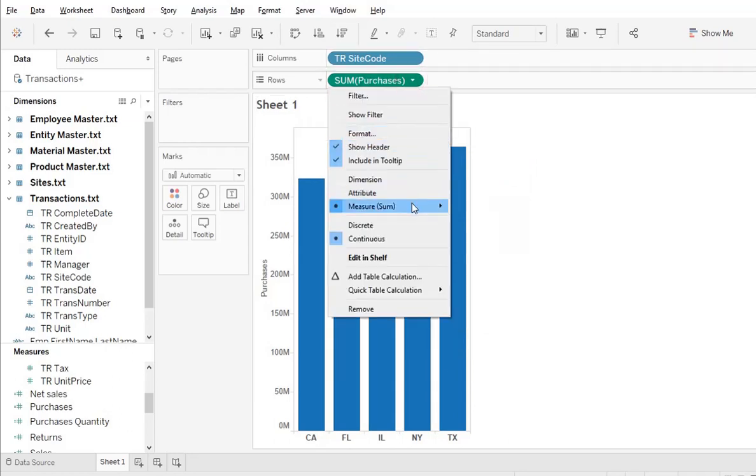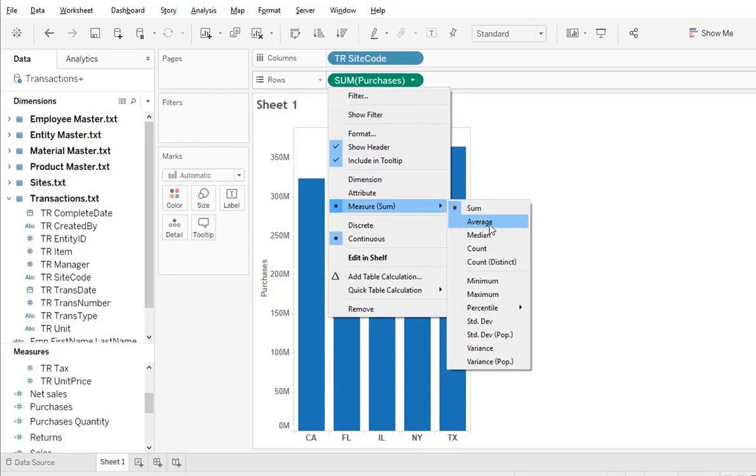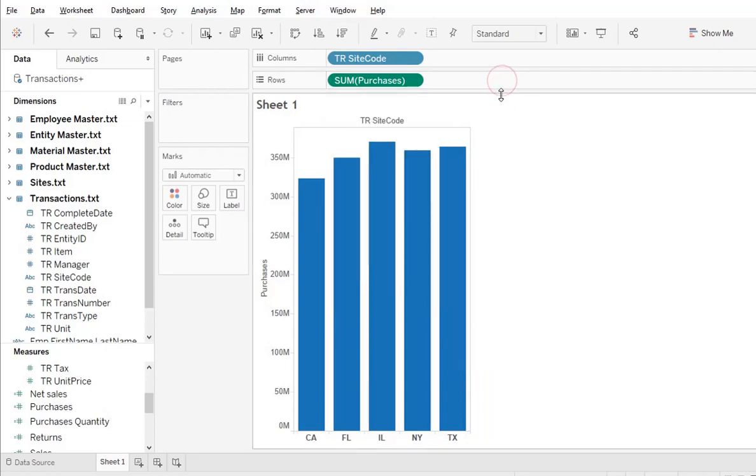And of course I can change it, so I don't sum, I can say average, median, count, minimum, maximum, and so forth. So this is basically a SQL statement running behind the scenes. And rather than getting a table as output from the SQL statement, I'm getting a visualization. And I can drag and drop things here, kind of like I do with a pivot table, but instead of a table I get the visualization.